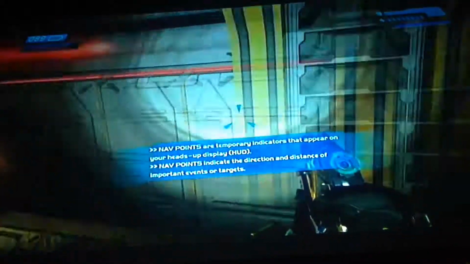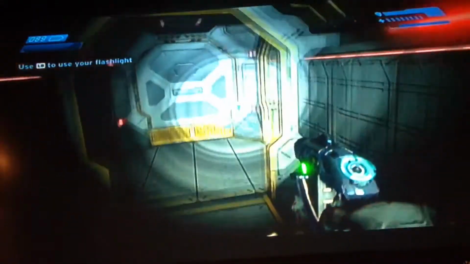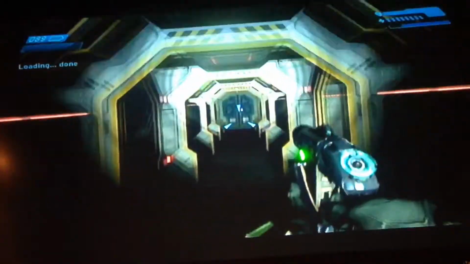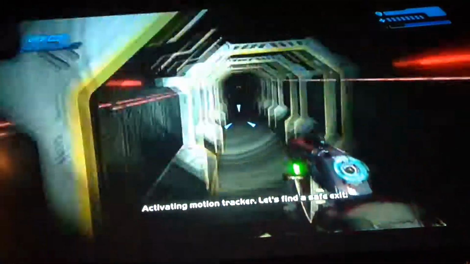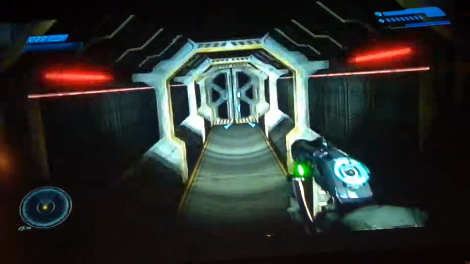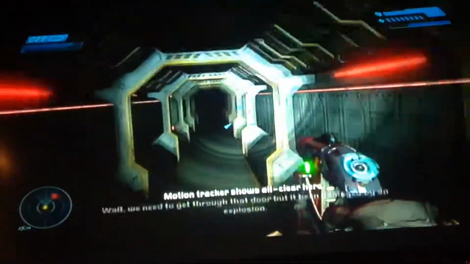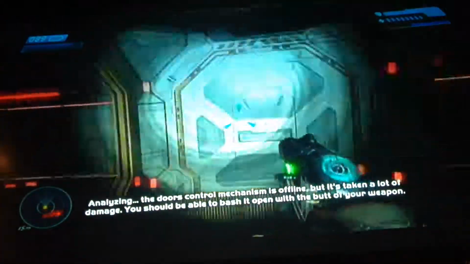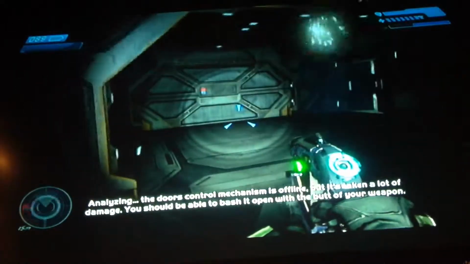This part gets a little bit creepy. Okay. That's great. I'm detecting Covenant movement outside the access. Oh, well, I see him already. Activating motion tracker. Let's find a safe exit. We're too close. We need to find another route. Motion tracker shows all clear. Wait. We need to get through that door, but it's been damaged by an explosion. Analyzing. The door's control mechanism is offline, but it's taken a lot of damage. People have bashed open with the butt of their weapon.